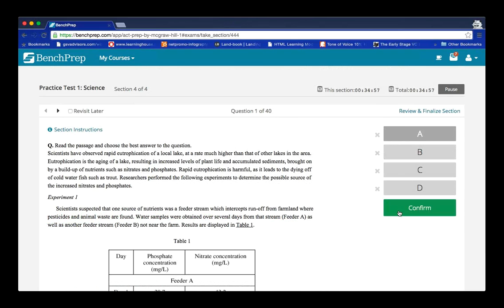I have a quick question about the timing. Students that don't have standard time and have extended time, is there an option where they can take the practice test at the time that they would normally be allotted for the real ACT? Right now we don't have that. It's actually a feature that we're working on, to be able to customize the time sections, because we do realize there are a lot of students who get extra time. So right now we don't have a way to do that. Okay, that's perfect. That's all I wanted to know.